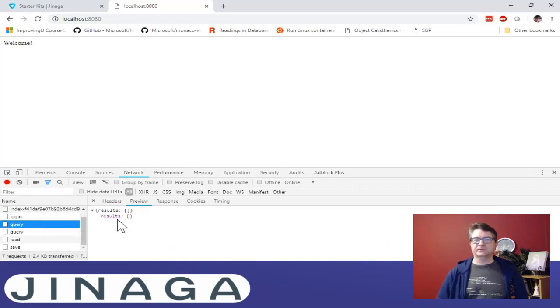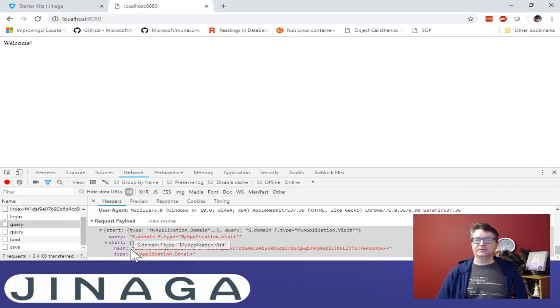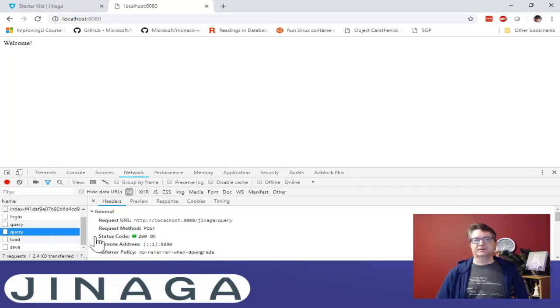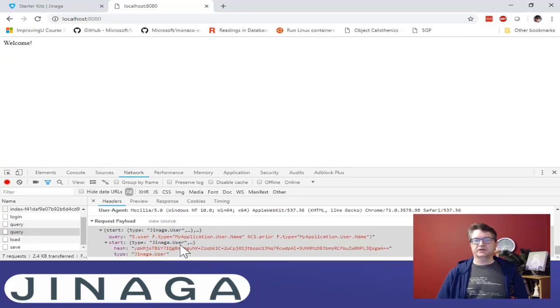Okay, so now we're doing a query, getting back no results. This is digging in a bit deeper than you might ordinarily want to, but we're starting from the domain, and we are querying for application visits. And here we're starting from the Jinaga user.